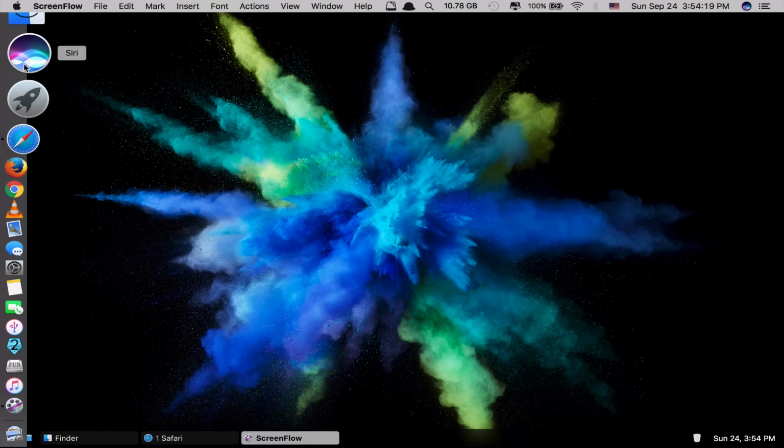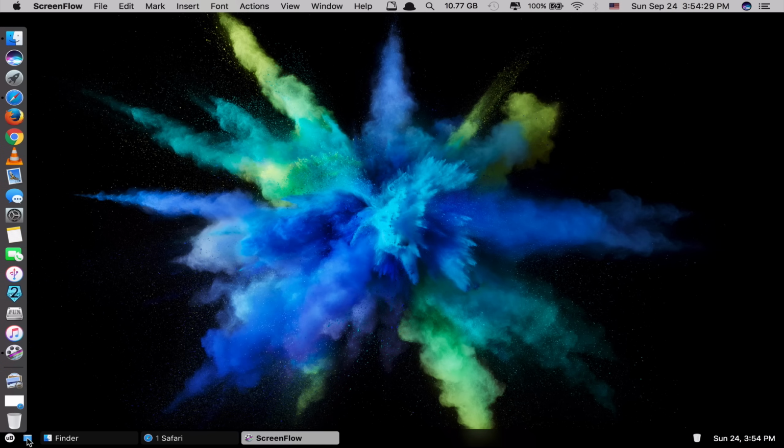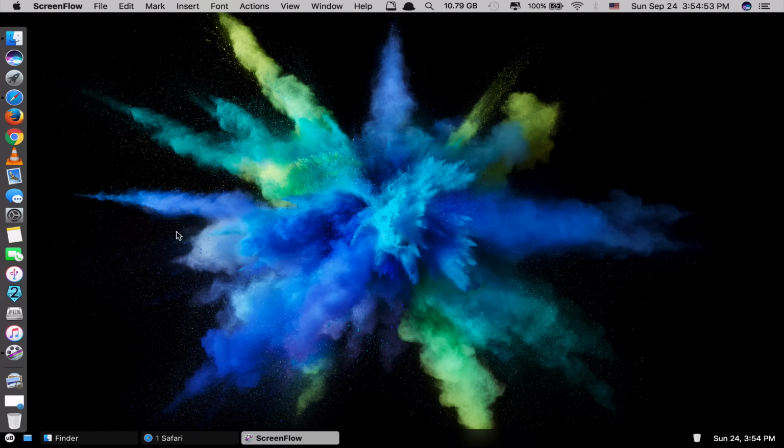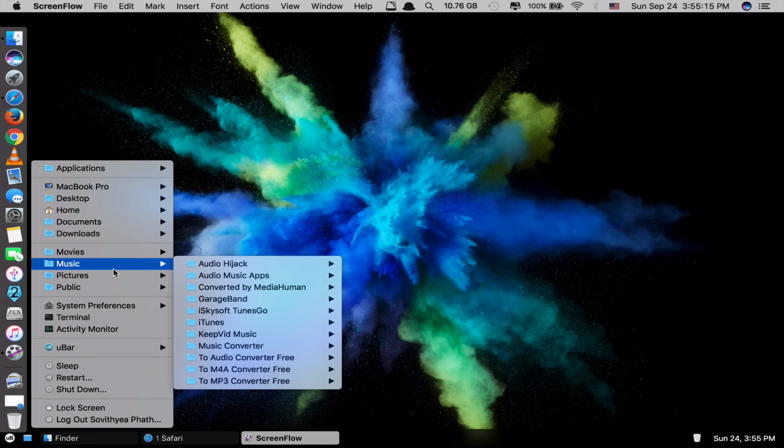Usually if you have any app running, you just only see a small dot next to the app. But when you have this app running, whatever app is running in the background, you will see like this, a small box indicating the app is running, and it looks just like in Windows. And like I said earlier, you can access everything inside your Mac from this app by clicking here. You click UBar here. As you can see, it gives you the Windows Start menu experience.